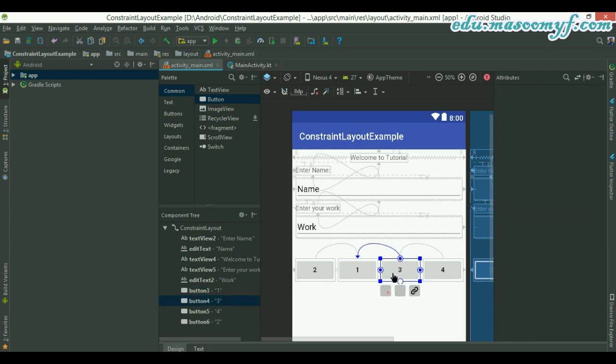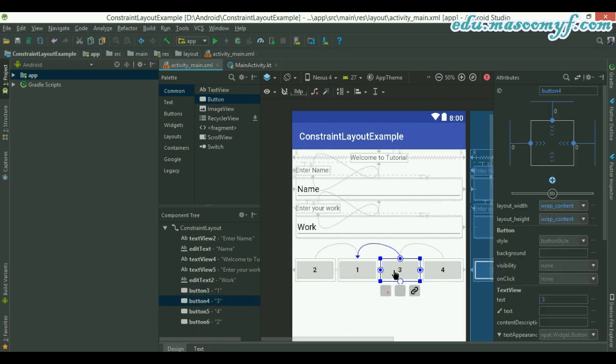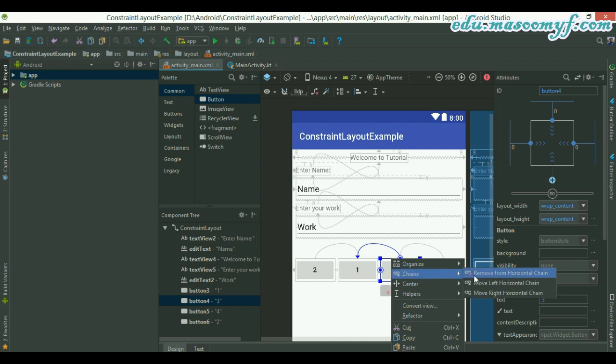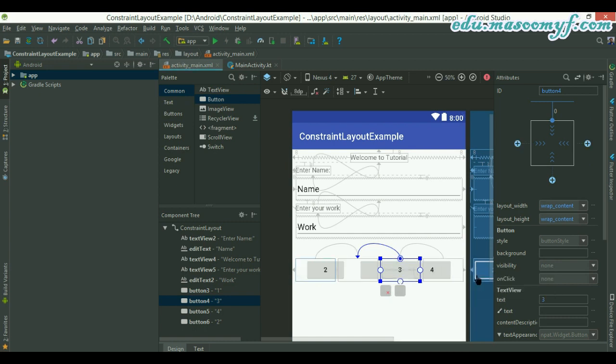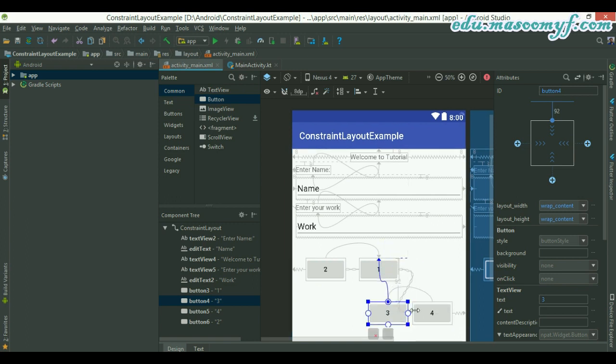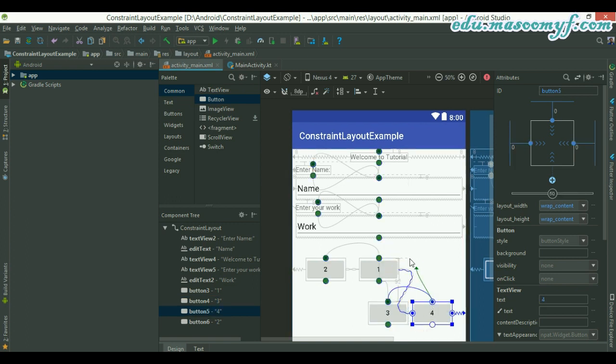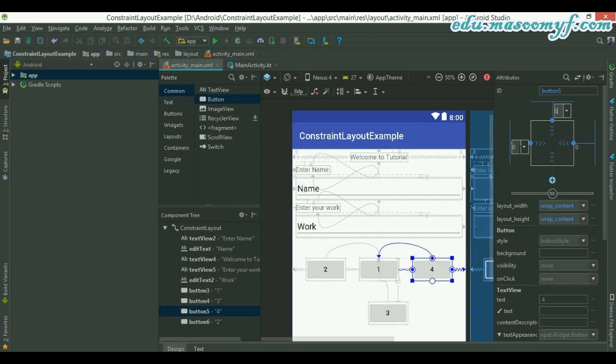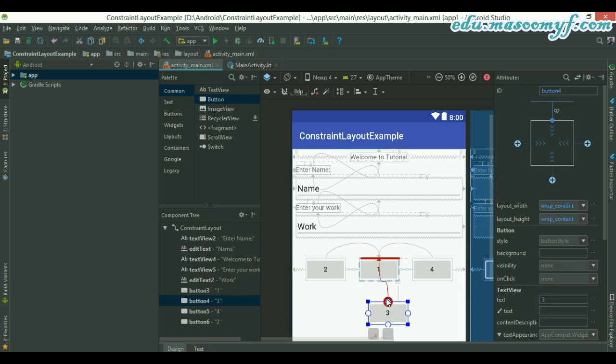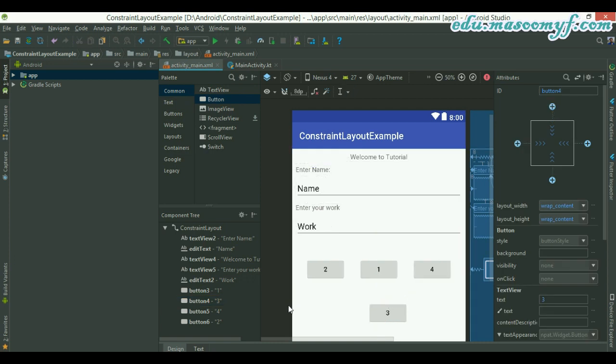You can remove a single button from the chain. Right click, chain, remove from horizontal chain. Now it's removed and moved. See, it removed from horizontal chain.